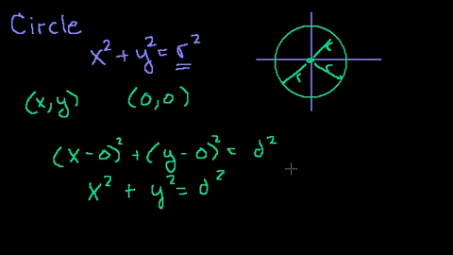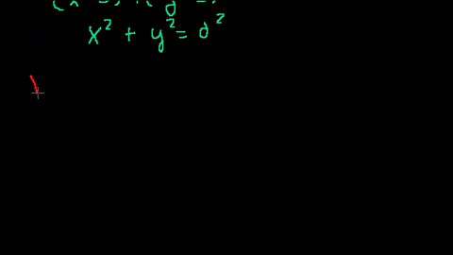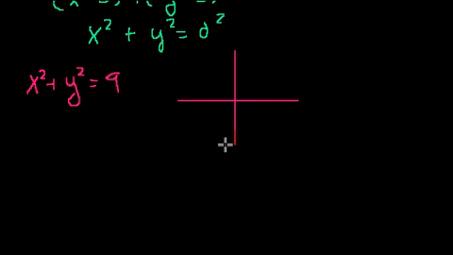And actually, just to hit the point home, if we had an equation like this, x squared plus y squared is equal to 9. The graph of this circle would look like this. So that's the x-axis, that's the y-axis. And draw the circle itself. Circle looks like, oh, close enough. And then the radius of the circle is going to be 3.